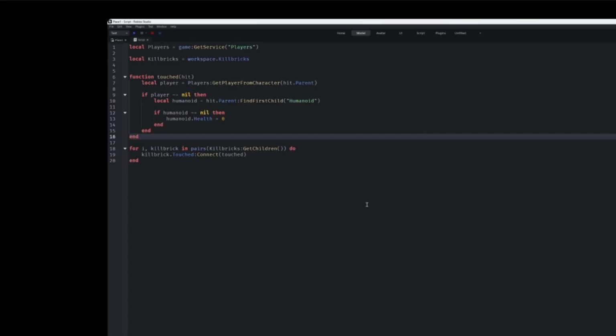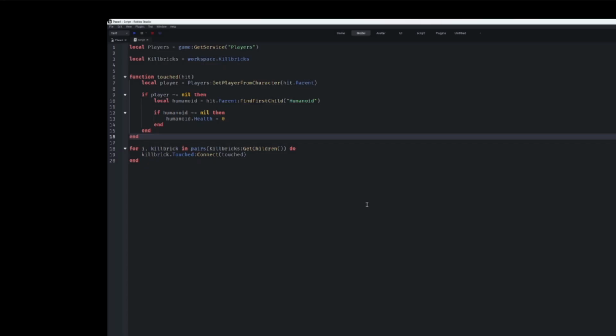Mine is not working. I don't know what to do. Kill block. Make sure your touched is uppercase T when you're connecting it. Because you name the function touched with a capital T, but you're calling touched with a lowercase t. So make sure you do that. Oh, okay.